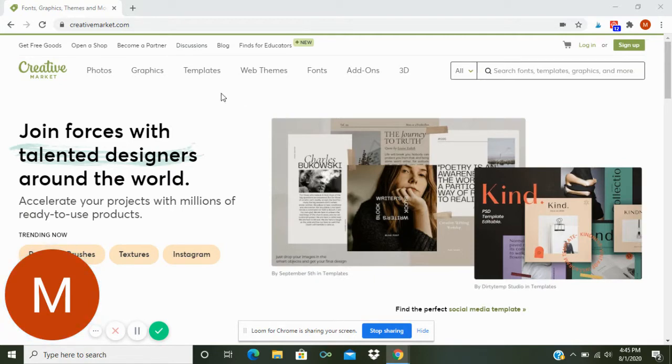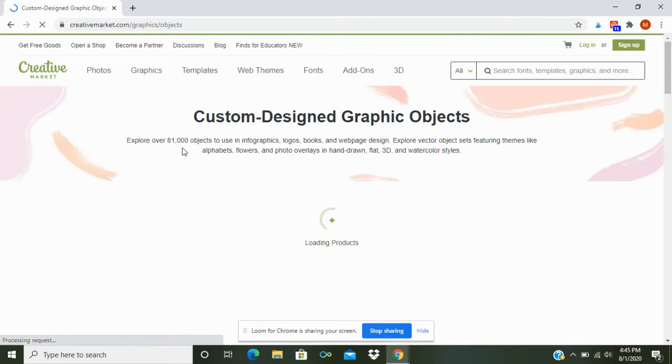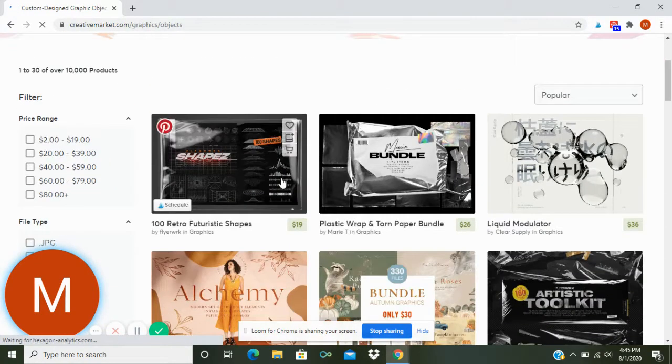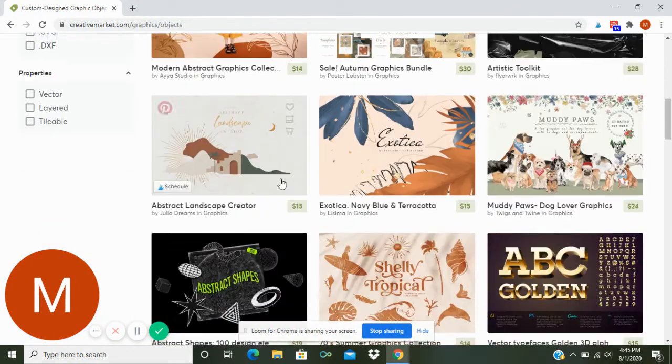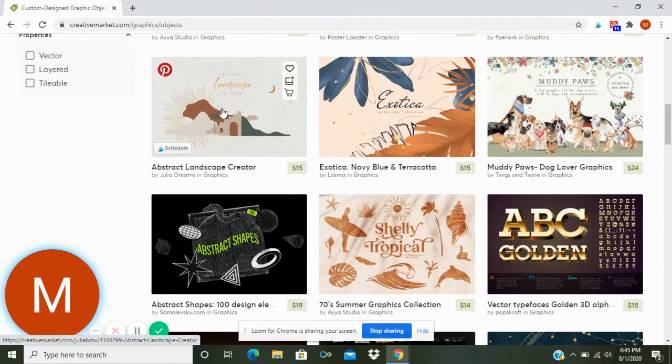So first I'm going to go to graphics, and I am just going to go to objects here, and we'll take a look at a few different things. So this looks pretty interesting. This is an abstract landscape creator.